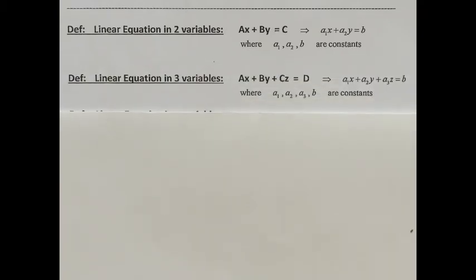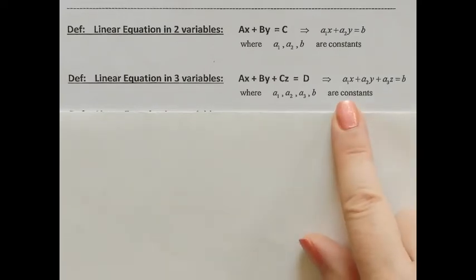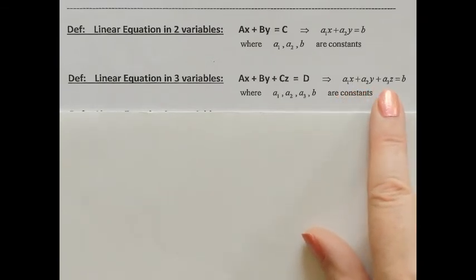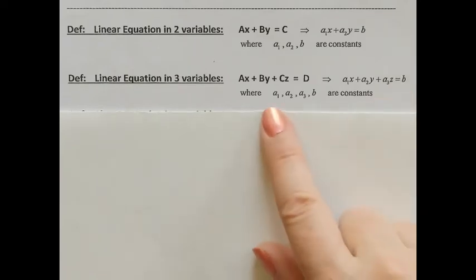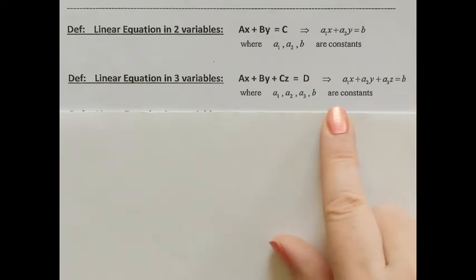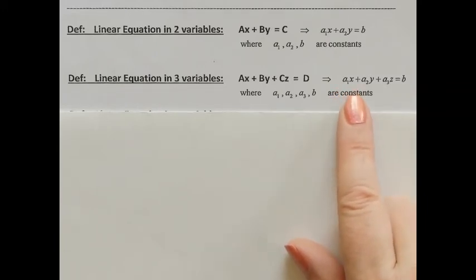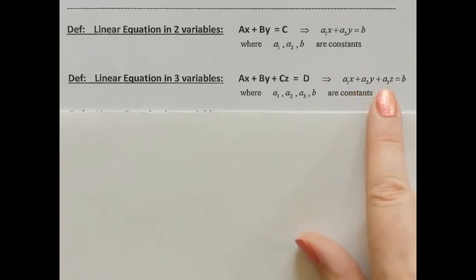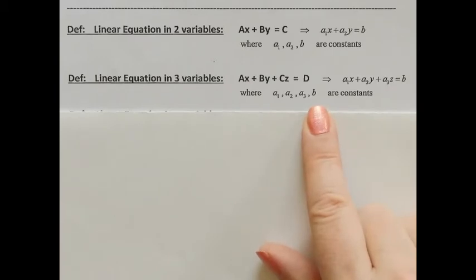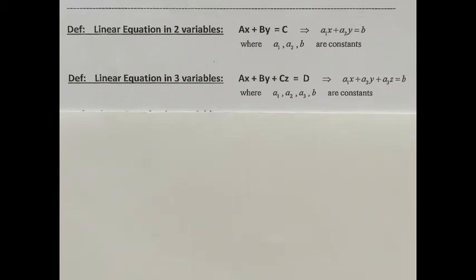Not only do you have linear equations in two variables, but you have them in three variables. In three variables, the usual format is ax + by + cz = d. In some classes, in upper level maths, you may see a sub 1 x + a sub 2 y + a sub 3 z = b. And again, a1, a2, a3, and b are constants. You may also end up seeing a sub 1 x sub 1 + a sub 2 x sub 2 + a sub 3 x sub 3 = b. Again, all of these would be the same. These would be constants, and x1, x2, x3 replace x, y, z.